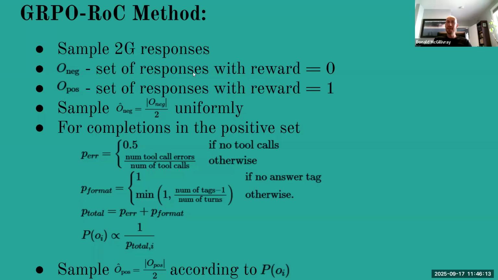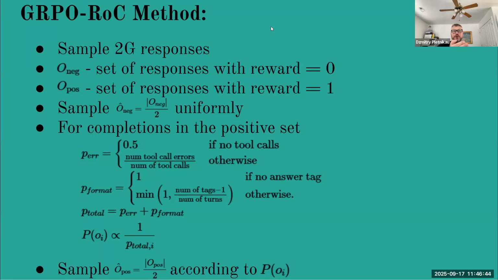Just thinking out loud, a higher number there would mean it would encourage no tool use, right? It would encourage just the answer, and the lower number would encourage tool use. No. The P total is in a denominator, so basically, my understanding is that P total is P total error. Exactly.